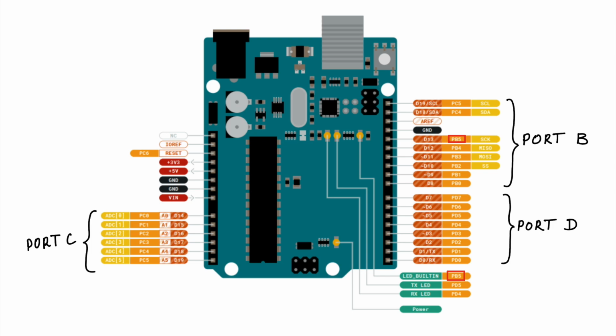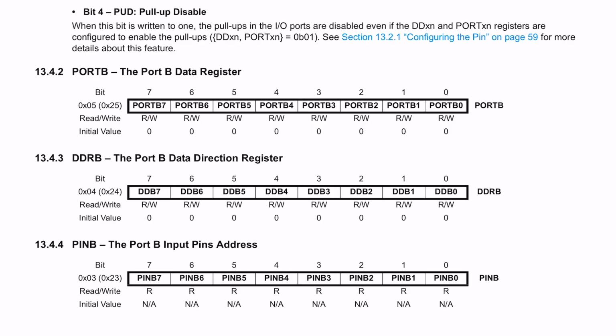Now, before we begin programming, we should take a look at the data sheet for the Atmega 328P. Nobody really has all the registers of the Arduino memorized in their head and knows exactly what each register does. This is why it's super important to have a data sheet next to you at all times when programming on the Arduino. Now on page 72 of the data sheet, we can see some of the registers that are associated with port B.